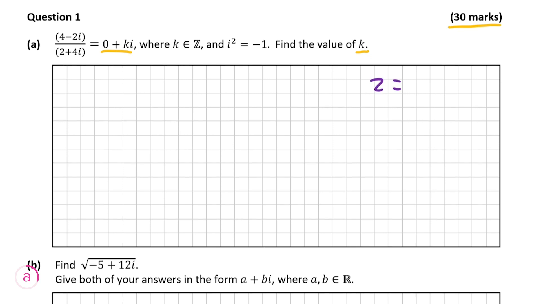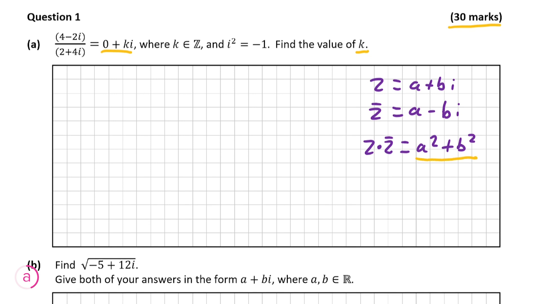If we have a complex number z of the form a + bi, the complex conjugate of z, written as z-bar, is equal to a - bi. You may be wondering how this could be useful, but the reason complex conjugates are so useful is that when you multiply a complex number by its complex conjugate the answer is going to be a² + b², and this is special because it is a real number with no imaginary parts. So if we multiply the top and bottom of our fraction by the complex conjugate of our denominator we'll be left with a real number on the bottom and a complex number on the top.